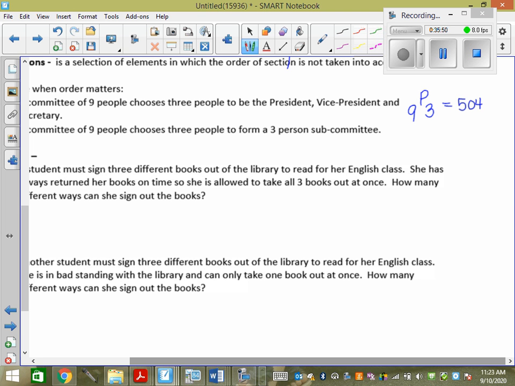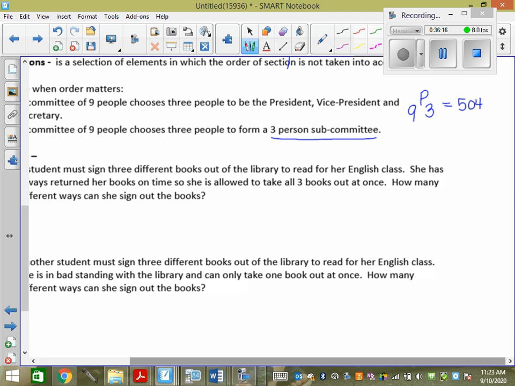Are they any different if they're picked first, second, or third? No. Do they have jobs or positions or anything? No. So order doesn't matter. So when it's just a 3-person subcommittee and you can say I'm on the committee or I'm not, I get to go on the trip or I don't. If that's the only option, you either get to go or you don't, then for those 3 people that you're choosing, the order doesn't matter. You either get to be those 3 or you don't, right?